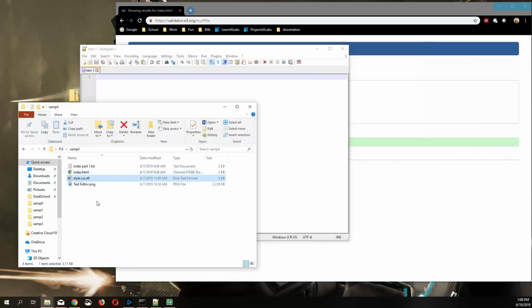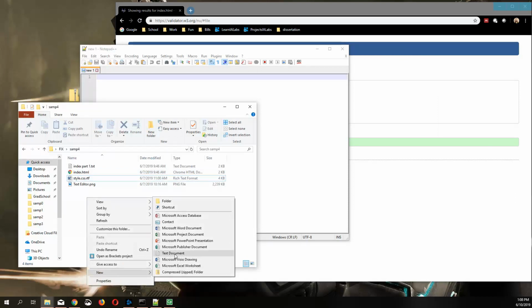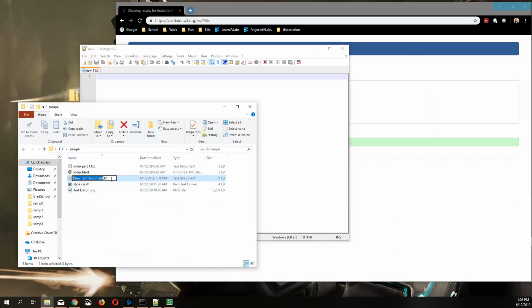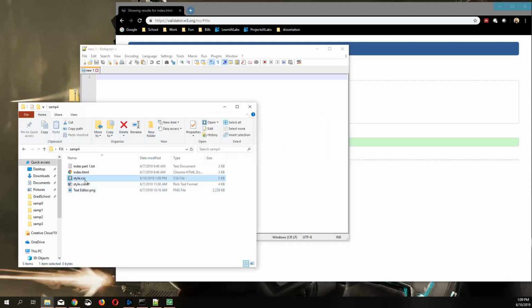That way we can recreate it anyway, and go to New and Text Document. We want to name it probably the same name, style.css. Now I'm on a Windows system, and by default Windows will hide these extensions, and there's a video on the course homepage on how to enable and disable those, along with the zip file. You just have to be careful sometimes that you don't get that double extension.